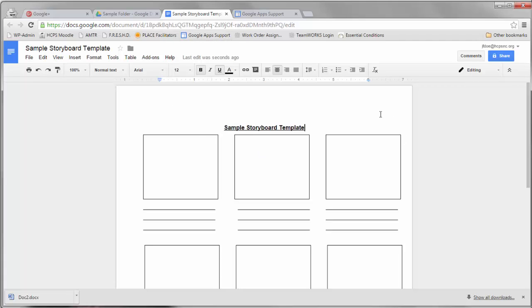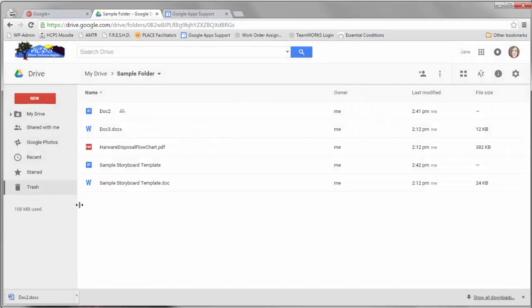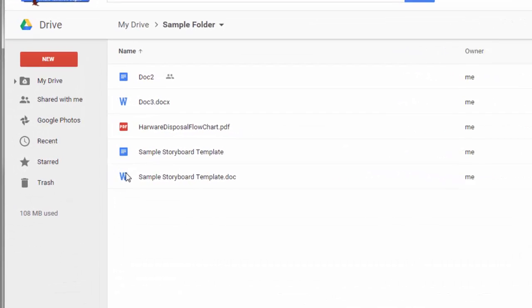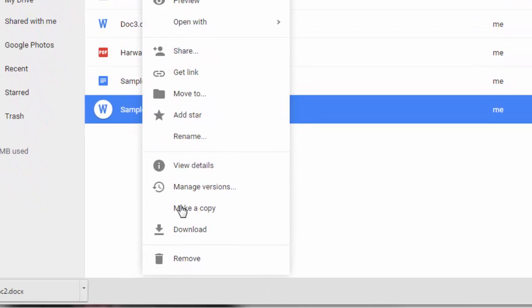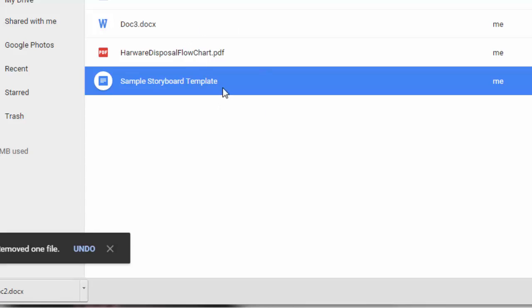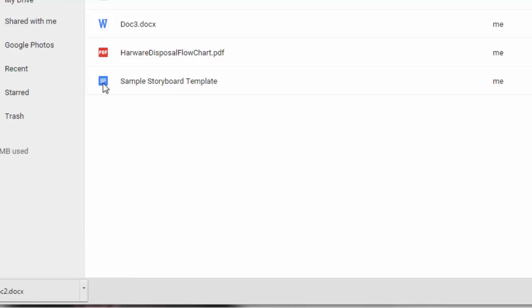constantly. So once it's saved, I can close it, and then when I come back, I'm going to have two versions, the Word version and the version I just created with Google Docs. So what I like to do is remove the Word version once I'm sure that the Google Docs version will work for me. That way I can use this one to share, collaborate, and always have the most current version and not have to worry about having tons and tons of versions of the same document.